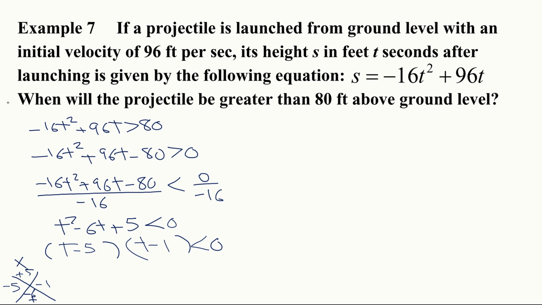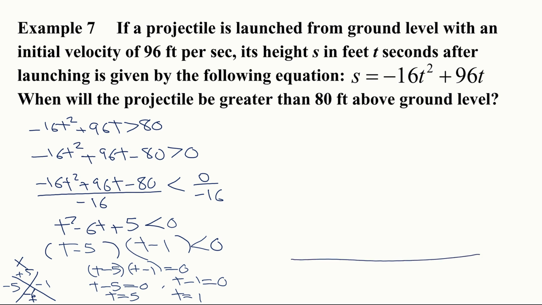We're going to solve this inequality, but in order to do so, we'll solve the associated equation, which gives us t minus 5 equals 0 by the zero factor property, or t minus 1 equals 0. So either t equals 5 or t equals 1. So when we try to do our table, we're going to look at the numbers 1 and 5. Make sure when you do this little rough sketch, this prep work, that you're putting these in correct positions relative to each other. 5 is greater than 1, so it should be to the right of 1. Okay, now we're going to do our table.